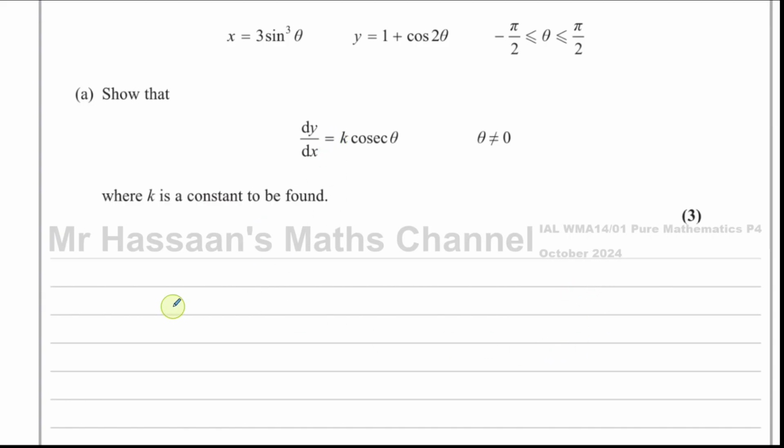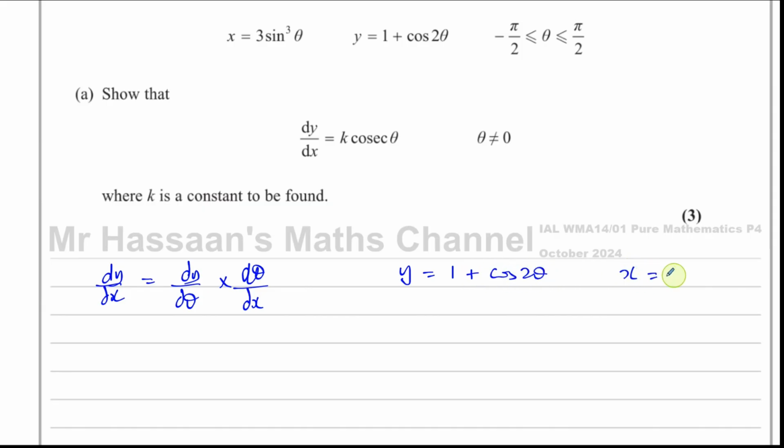So we've got to find dy dx, and we're going to do that using what's called the chain rule. You can relate it to the related rates of change that we study also. But basically, we want to find dy dx, but we don't have y in terms of x. But we have y in terms of theta and x in terms of theta. So if we find dy d theta and multiply it by the reciprocal of dx d theta, which is d theta dx, you can see that that's going to give you dy dx in the end, because the d thetas will cancel out. So we have y equals 1 plus cosine of 2 theta.